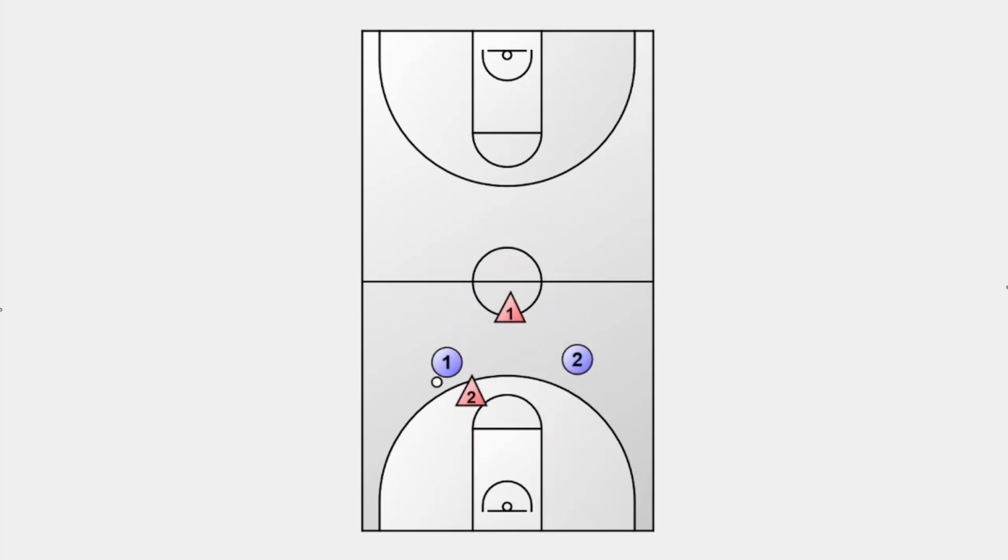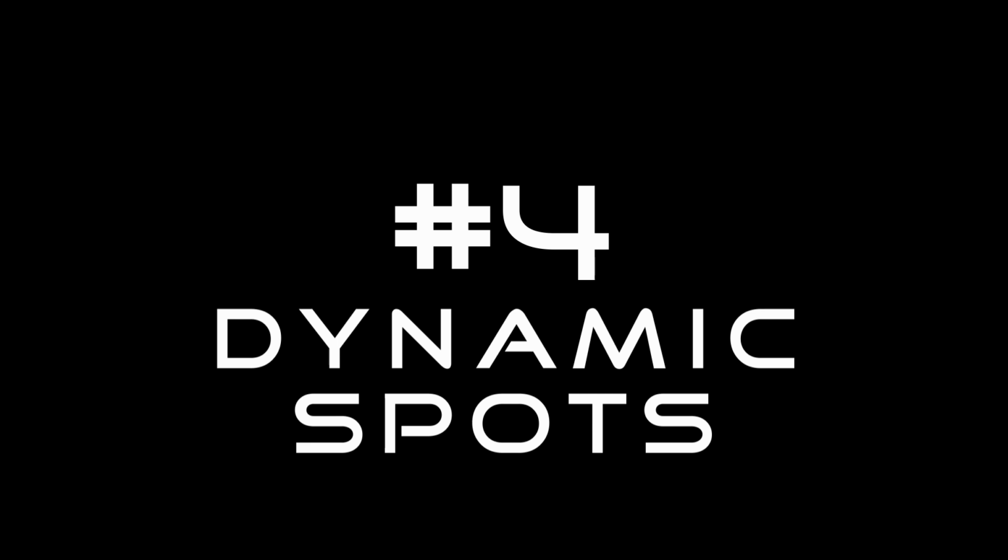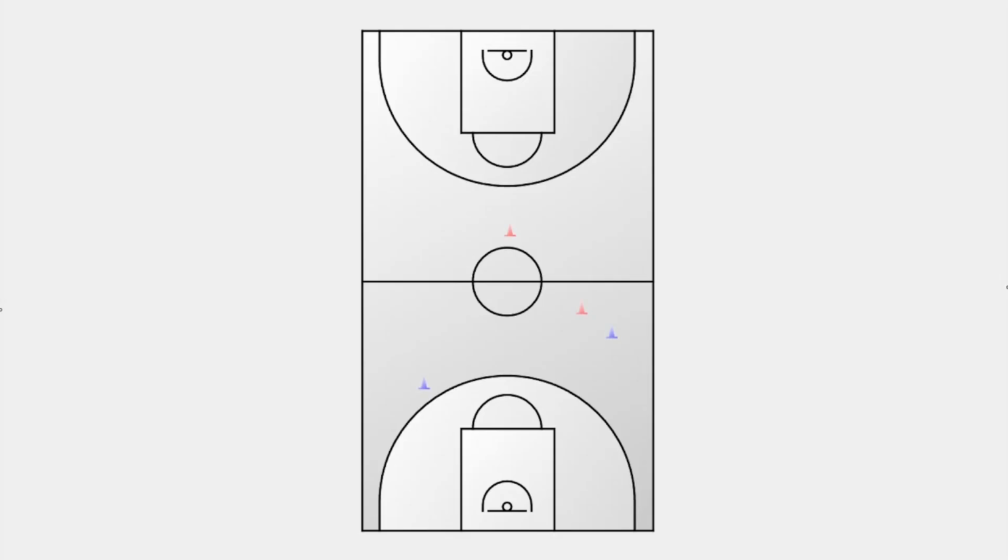Since one defender is positioned further away, the offense has a temporary numbers advantage. If they play fast, they can capitalize on it for an easy layup. As constraints, I like to specify the number of passes or that the offense can only finish with a layup in the paint. The possibilities to tweak this drill and tailor it to your team's needs are endless. All you need to do is define 2 spots for the offensive players and 2 spots for the defenders. The rest is up to the players.